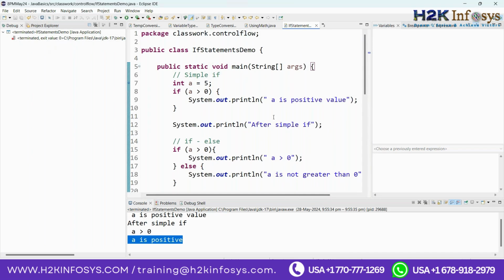Any questions? Yes, Srinivas. So the math class and the typecasting, do we need to use this for every automation script? Not mandatory, only when required. Sometimes automation requires typecasting, guys. I'll tell you a simple one. For example, we are reading a value from the keyboard, which is a string value, and you need to convert it into integer or double.